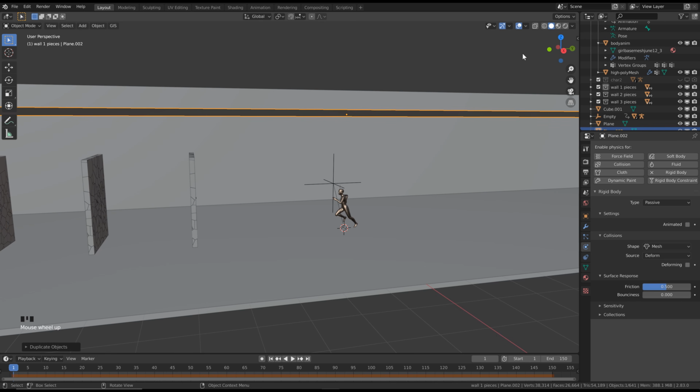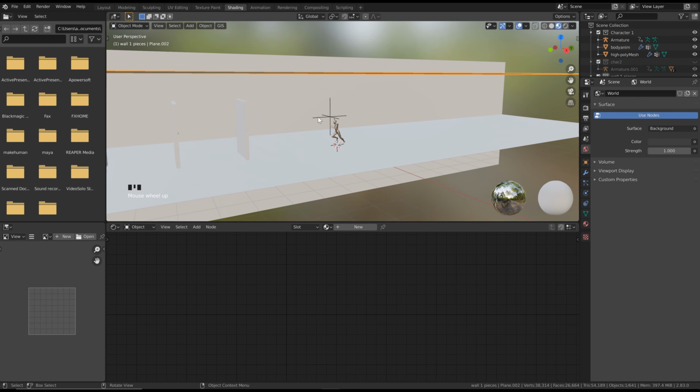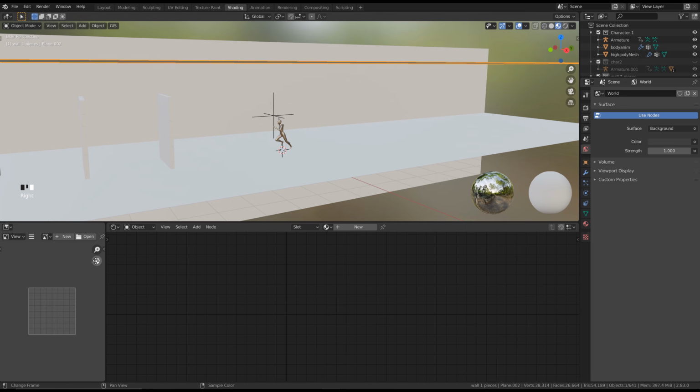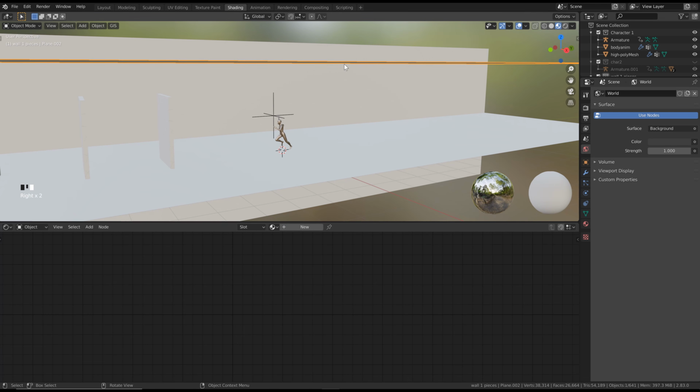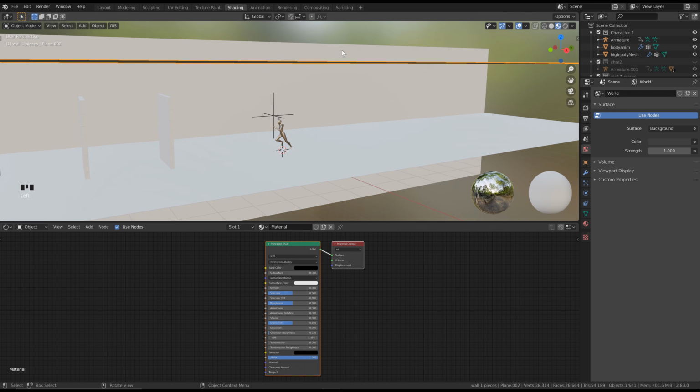Alright, so next we want to add a few basic textures here, so let's just go into our shading tab here, and then we can click the material preview here. Let's hover over the center here, and we can right click and click join to get rid of these extra windows. We won't be needing those. Alright, and then make sure your ceiling is selected here. We can click new, and then we're just going to add a very basic dark material to this here. So just set that all the way to 0, and we can leave that.